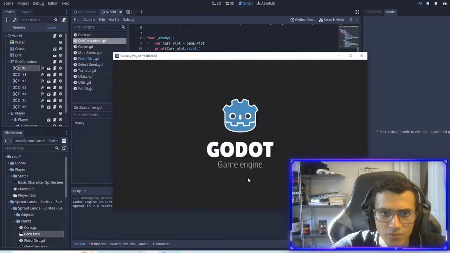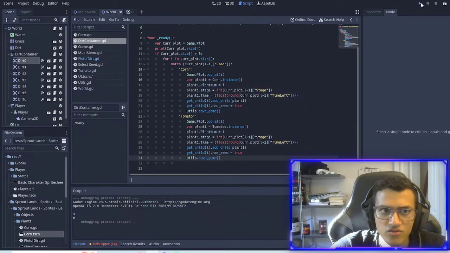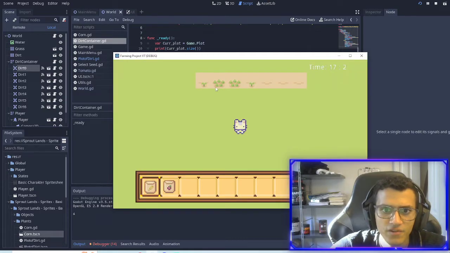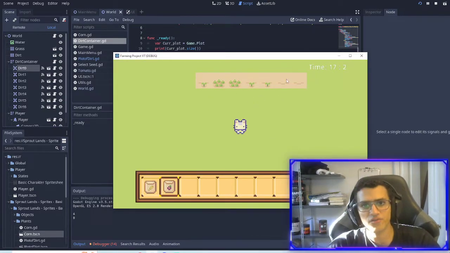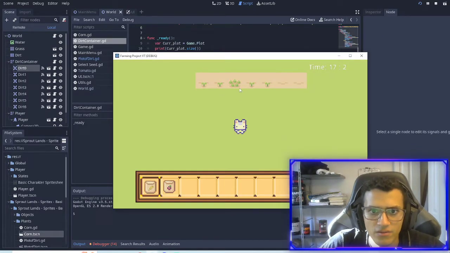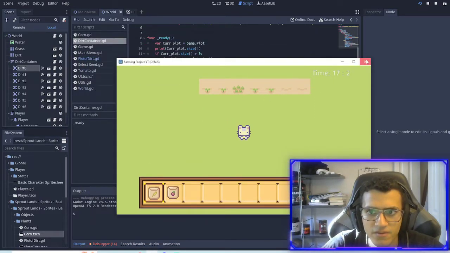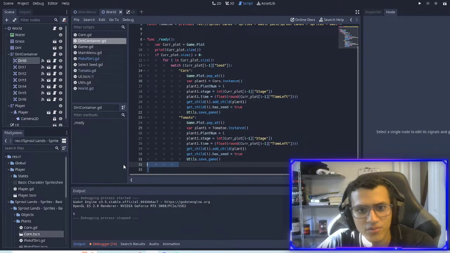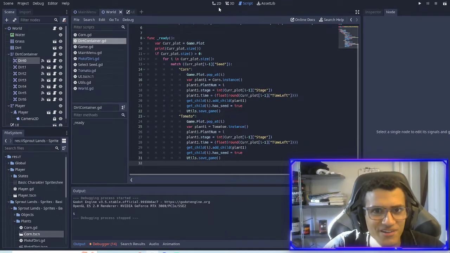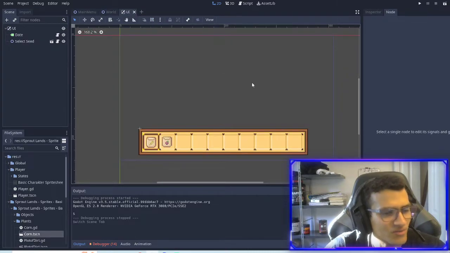So now when I play, I'm going to add a tomato. And this should work. Awesome. We have two tomatoes because one of them, I believe, was saved as a tomato already. So if I add one more, test it one more time. Ooh, interesting. What is going on there? There's a little bug there, but that's okay. We'll ignore that for now. We'll keep going on what the original plan was.